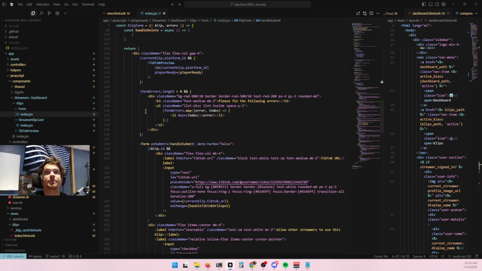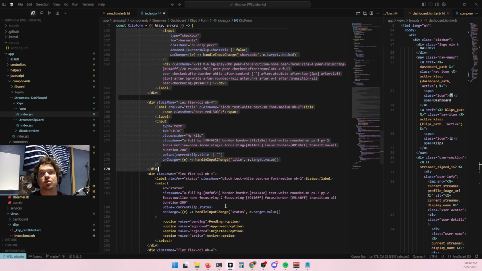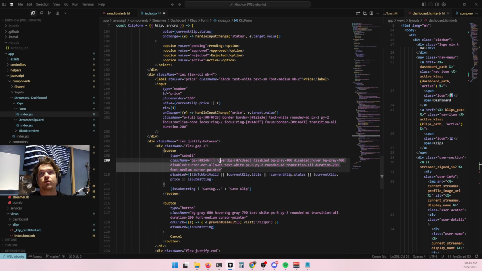And we basically copied from the form here what you would normally see in the Rails view for the form. We're just sprinkling in some nice stuff that we can get with that reactive state management that we have by using stuff like this. If we're submitting, we're going to put the submit button as saving. Otherwise, we're going to have a save clip display. It's just little nice things like that that make going this approach worth it.